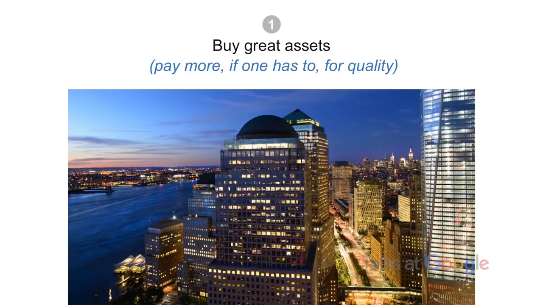The first one is, if we can find great assets, we should always buy great assets. And if one has to pay a little more for great assets, that's okay, but make sure you buy quality. Now, don't do it at any price, because price is always important. As I stated earlier, go away from the trend and try to buy value. But if you can buy great assets, especially during distressed times, buy great things.